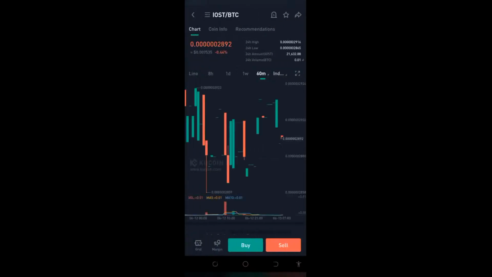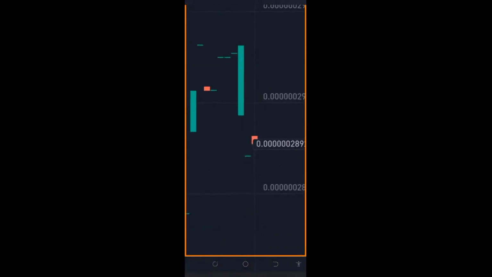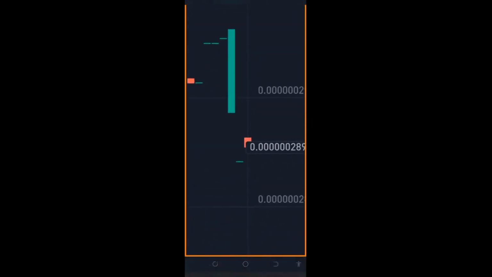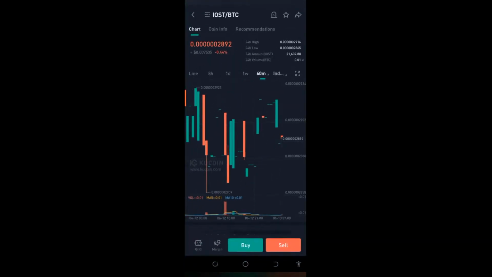if I go to the charts, you see where we are. Can you see where we are? This is where we are. It's still in the red. That's the candle. That's the red candle there. Still in the red. So we need this to go. Well, it's in the red. That means that we need it to go down a bit.